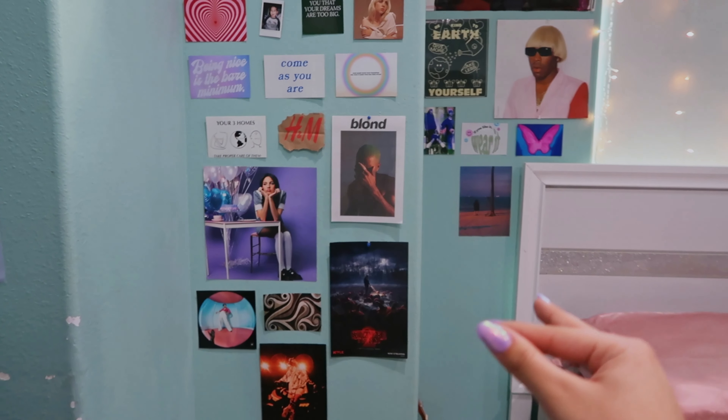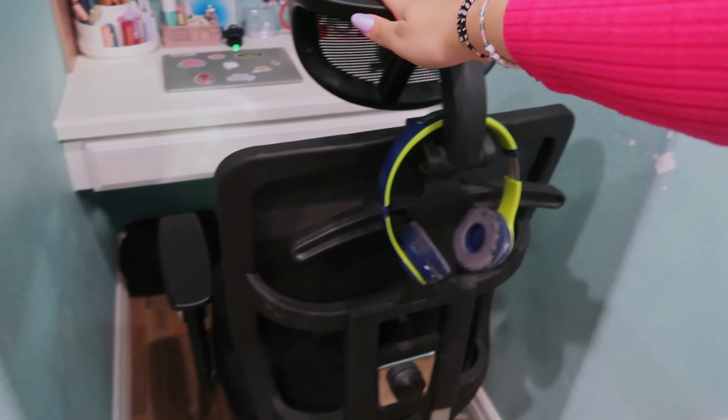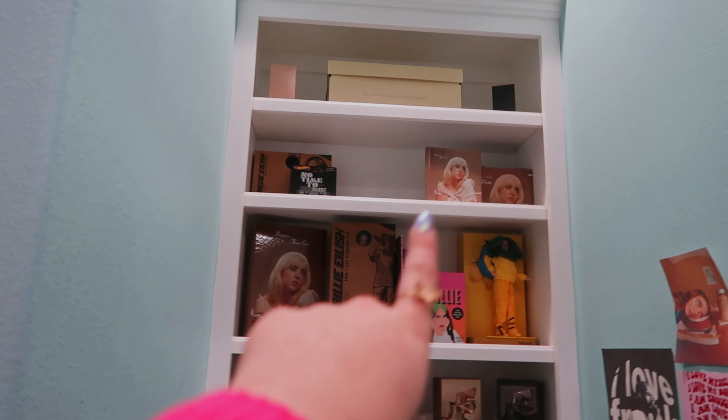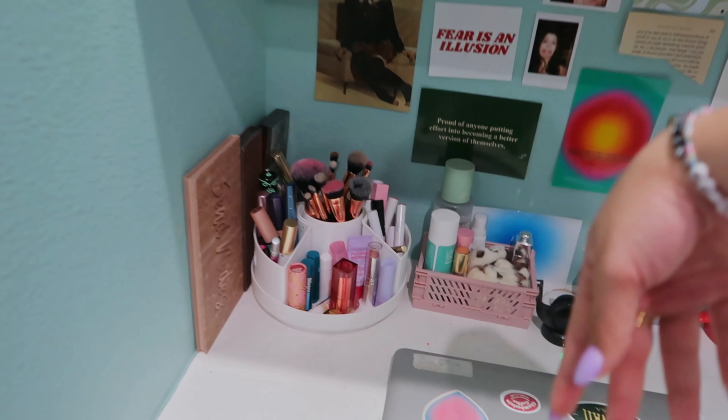I'll give you guys a mini restroom tour at the end of the video. More prints — literally my room is just filled with prints. I love them so much because they really show my interests. And then we have my desk, which is probably my favorite part of my room. This chair I have no clue where it's from but it's super comfortable. I have my Beats here — they probably need new pads. This is my little Billy shelf with a CD, a doll, a few books, and her perfumes.